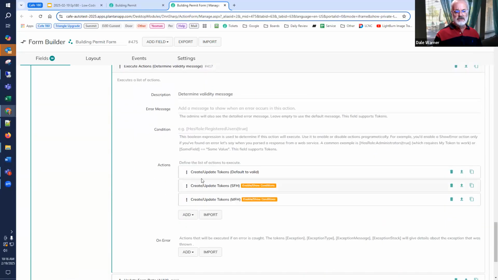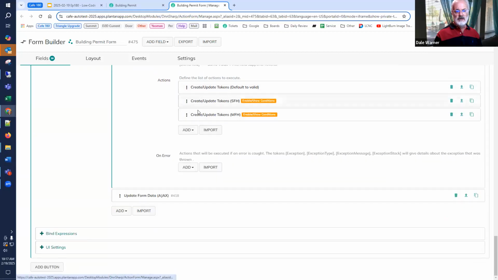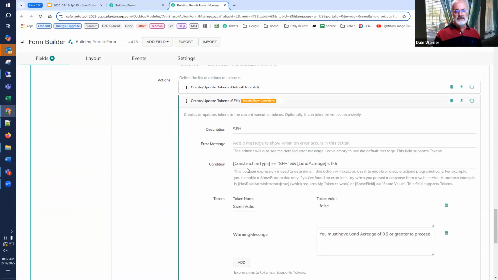We have some logic that determines validity. So I'm starting with setting size is valid to true and the warning message to value valid. It's just defaulting. Then there's a computation if the construction type is single family home and the land acreage is less than 0.5, then it turns to false and has an error message.